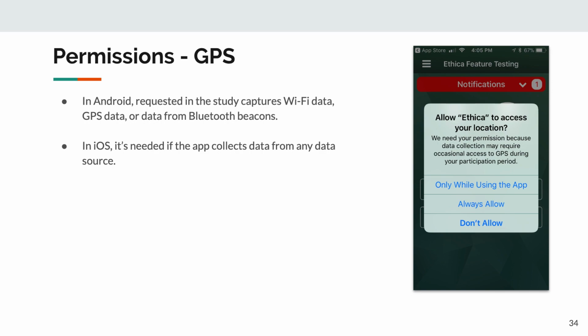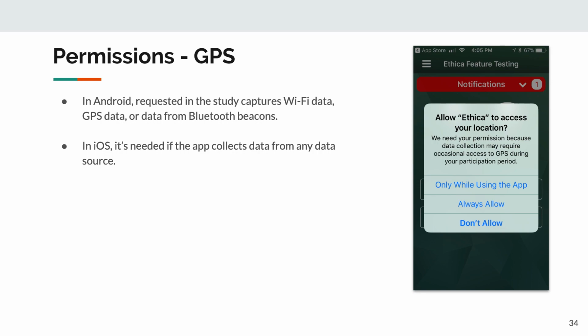Yeah, so that's a very good point. Here when we say GPS, this is a GPS data source that continuously collects location data while the participant is in the study. But also when we look at the surveys or other activities that we are adding, you can choose to capture participants' location while they're performing this activity. For example, capture participant location while they're responding to the survey, or while they are doing this time use activity or anything else.